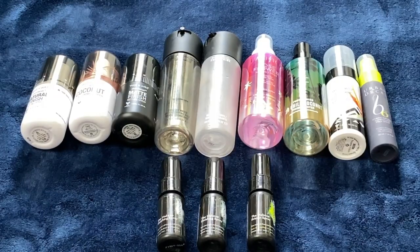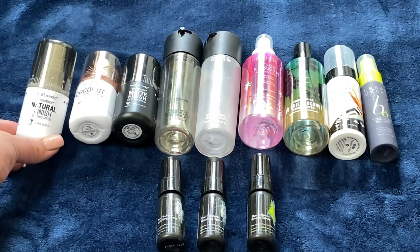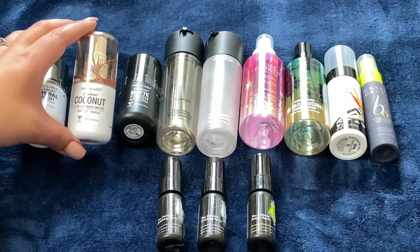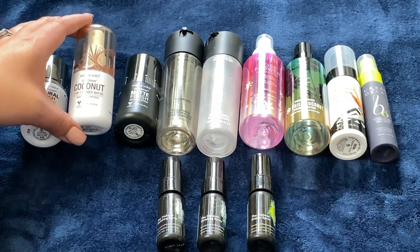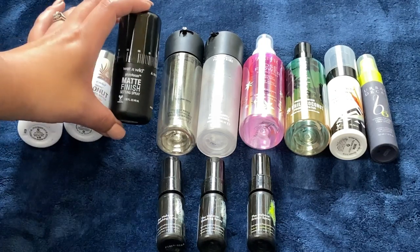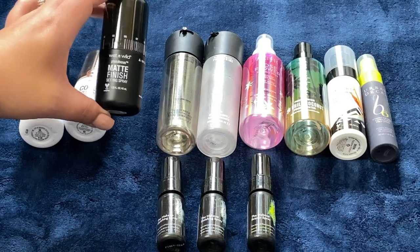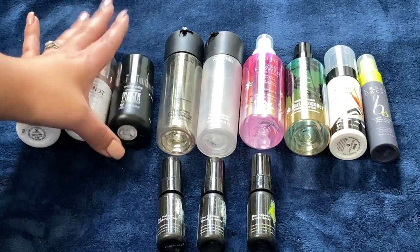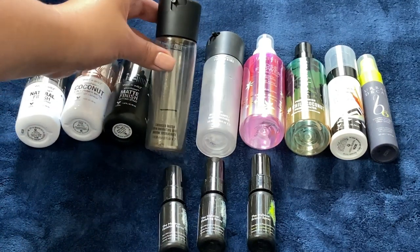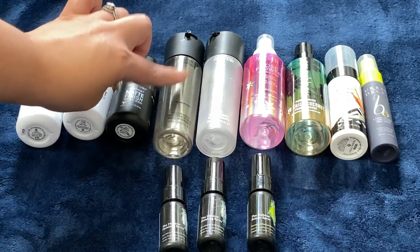Here are my setting and hydrating sprays — I finished off eight full sizes, one deluxe size, and three minis. I have three Wet n Wild ones: the Photofocus Natural Finish Setting Spray (would repurchase), the Coconut 3-in-1 Primer Water (liked the scent, used it to set), and the Matte Finish Setting Spray (a bit more mattifying, would repurchase). The MAC Charged Water was nice for adding hydration and melting powders; I don't think they sell it anymore. The MAC Fix Plus I like for melting powder onto skin but it doesn't make makeup long-lasting — I have a backup already.